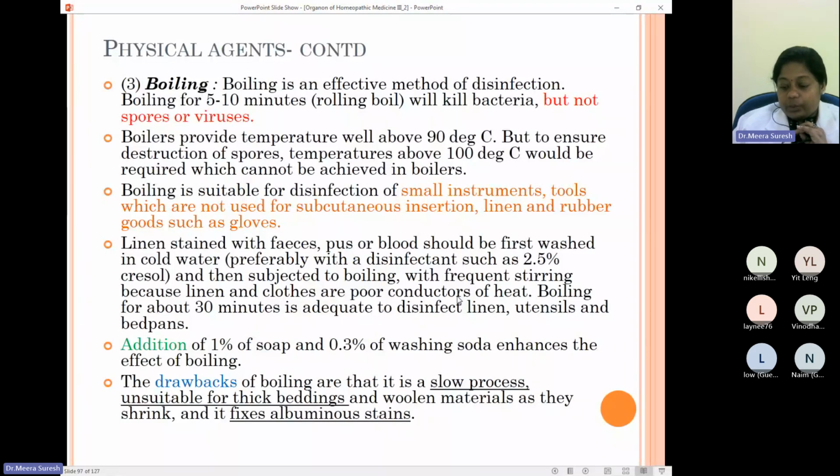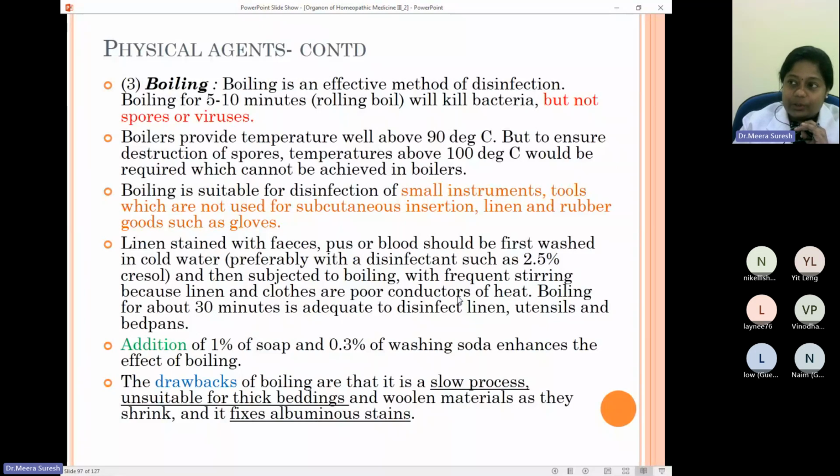So we should be in between. This is a process that I used to see my grandmother supervising, but other people would be doing it. I have seen it in my childhood when I was very small, maybe 5 or 6 years old. If anyone had been sick, I have seen that they would put the clothes in rolling boiling water outside in the courtyard, and then do the washing in the hot water. I used to ask them why they were doing that. They used to say it is to kill all the organisms.